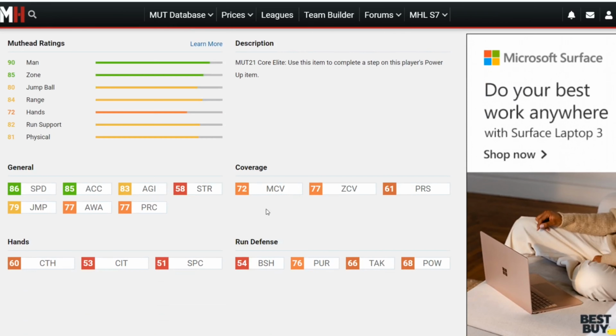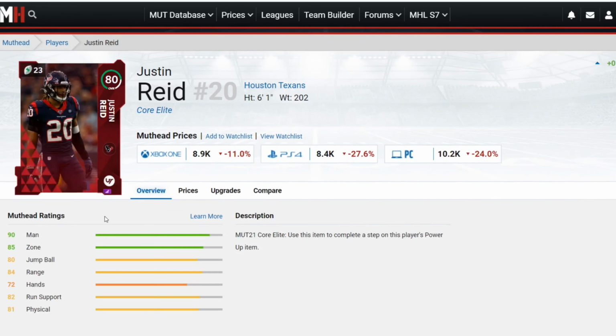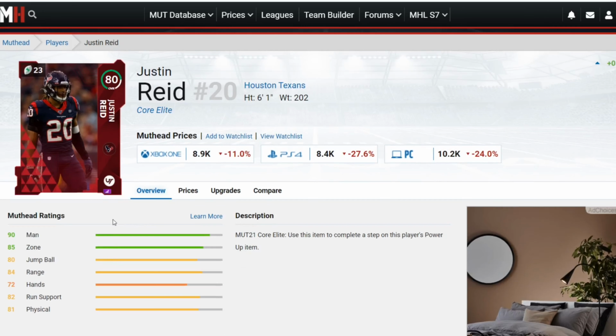72 man is pretty decent at safety with a 77 zone coverage as well. Very good. 76 pursuit, 66 tackles, 68 hit power. Pretty dang good right there, along with a 60 catching. He's going to play great out there. He's going to be all over the field. He's just not going to be able to make people fumble that often.